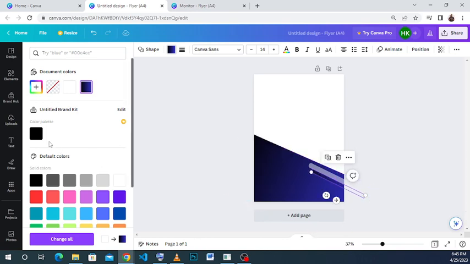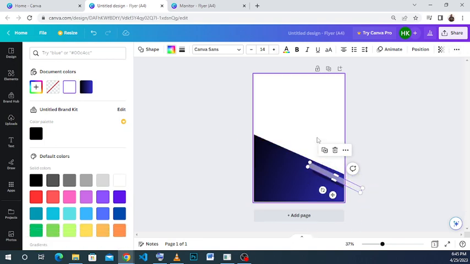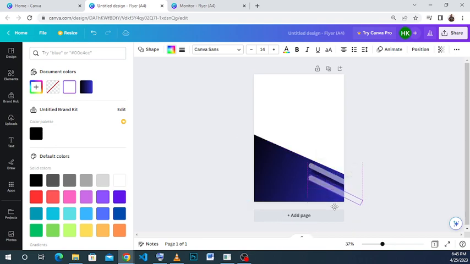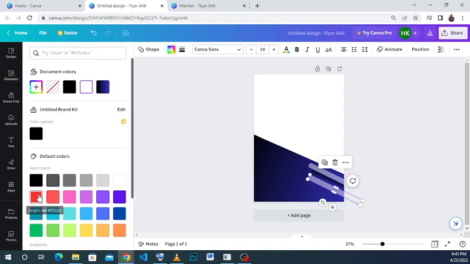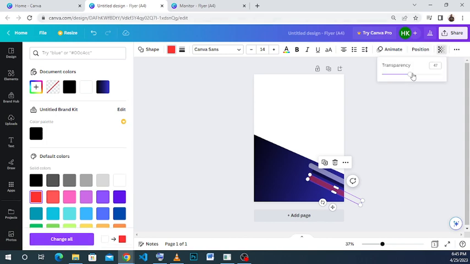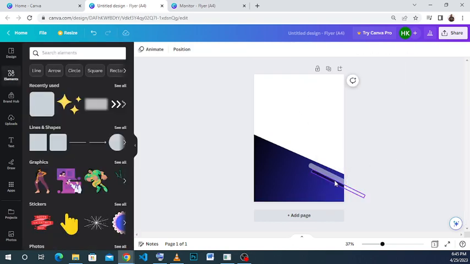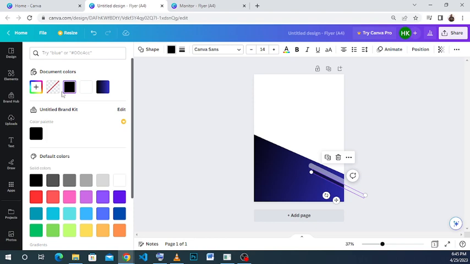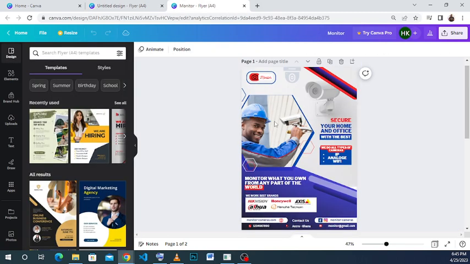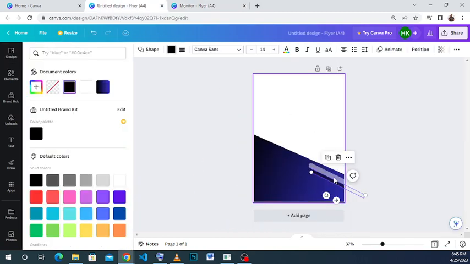Again, you can play around with it, you can decide to make it black, but this one I duplicated, so it carries the same property. So the only thing I did was to change the color, but it already has the transparency of the one I duplicated, so I don't want this. So let me just work with this. I think I'm okay with this. Okay, let me maintain black. This was actually a gradient, but I would want to maintain black here because I think it looks good.